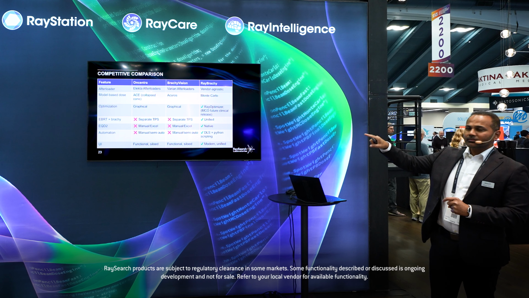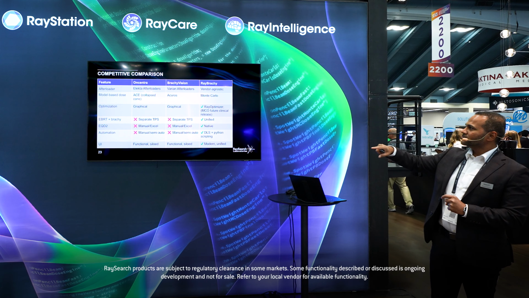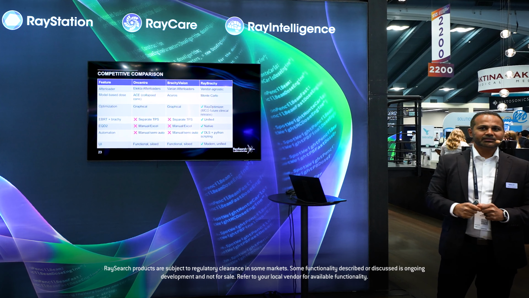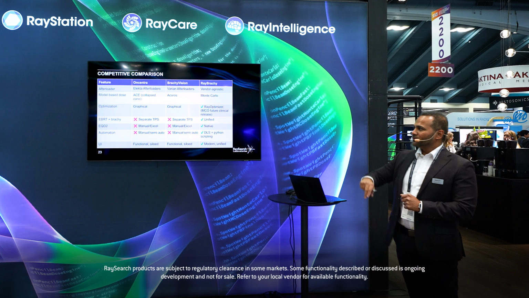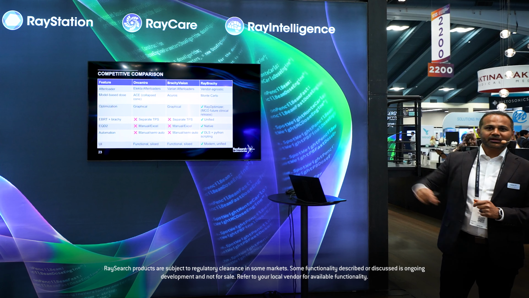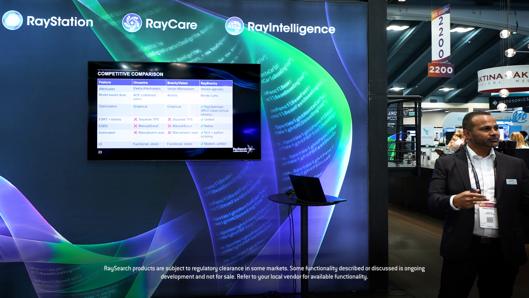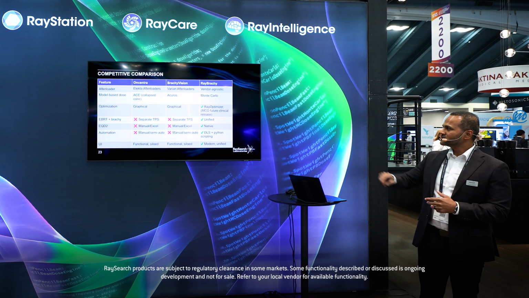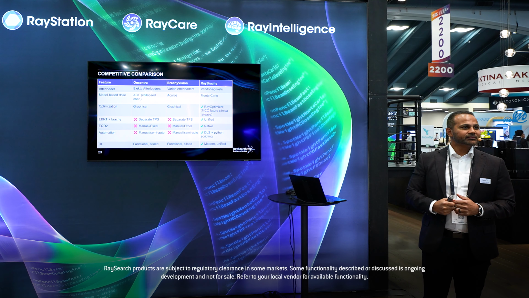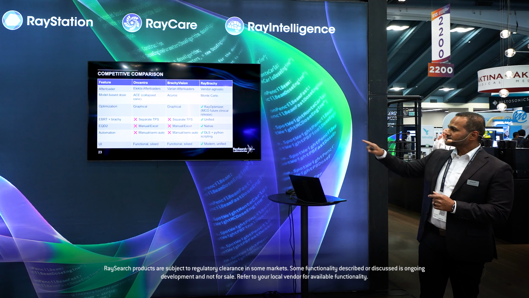Then in the model base, we have Oncentra, who does collapsed cone, and Acuros with BrachyVision. We have Monte Carlo with RayBrachy, right? Optimization, both of the other vendors are doing graphical-based. We are the only one that has the RayOptimizer. As I talked about, you can make use of the clinical goals, objectives, and constraints that are in RayStation, and then a future release of getting Monte Carlo multi-criteria optimization there.